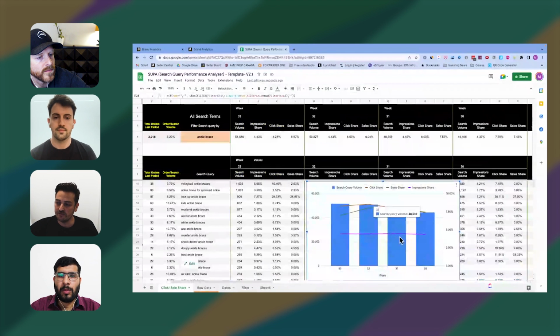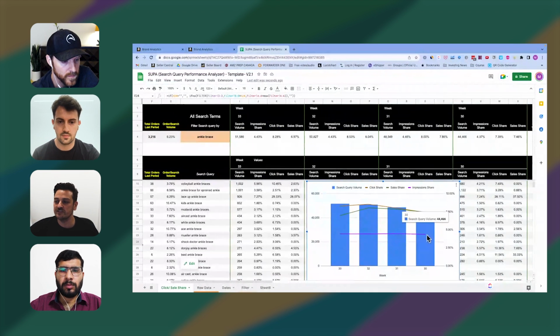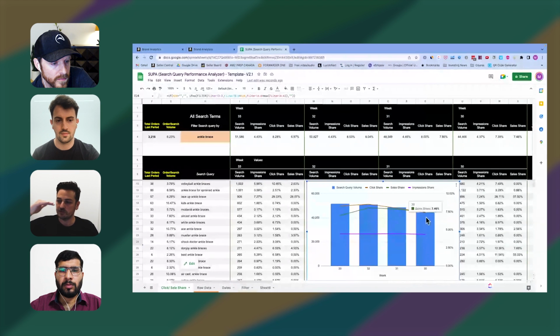What happened? Like if you see in week 30, the blue bar is our search volume. So the search volume is increasing. What happened to my click share? For this specific brand, fortunately, we have just one listing with different charts, right? So for that listing, our impression share is pretty straight. Our impression share is not changing, but the red line, which is our click share, is increasing, and our sales share is also increasing until week 33, when it goes down.